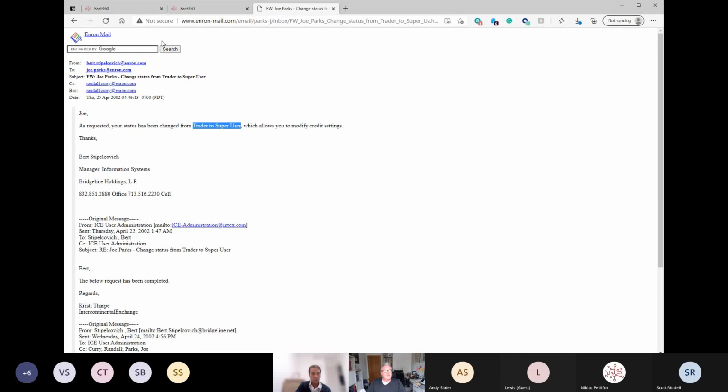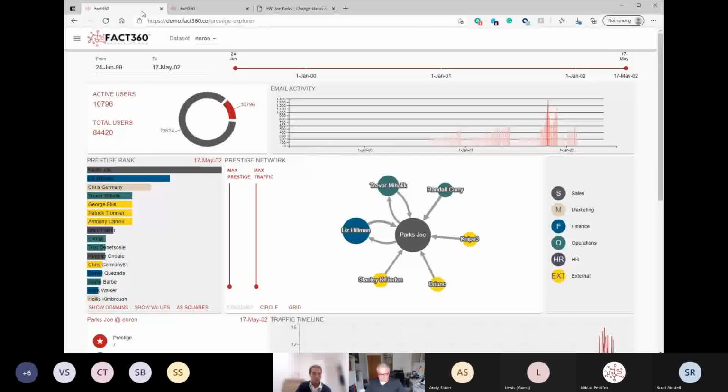So all of his customers who used to, say, trade in the thousands of dollars on a daily basis were now trading in the millions of dollars on a daily basis. So obviously making a ton of money. And we don't know, I mean, this isn't part of the case, but a lot of the people he was trading with were actually Enron subsidiaries, to hide the debt, but that's a different subject. So Joe Parks is important there because his behavior and what he's been doing has promoted him to the top of the shop without us actually looking at the data.